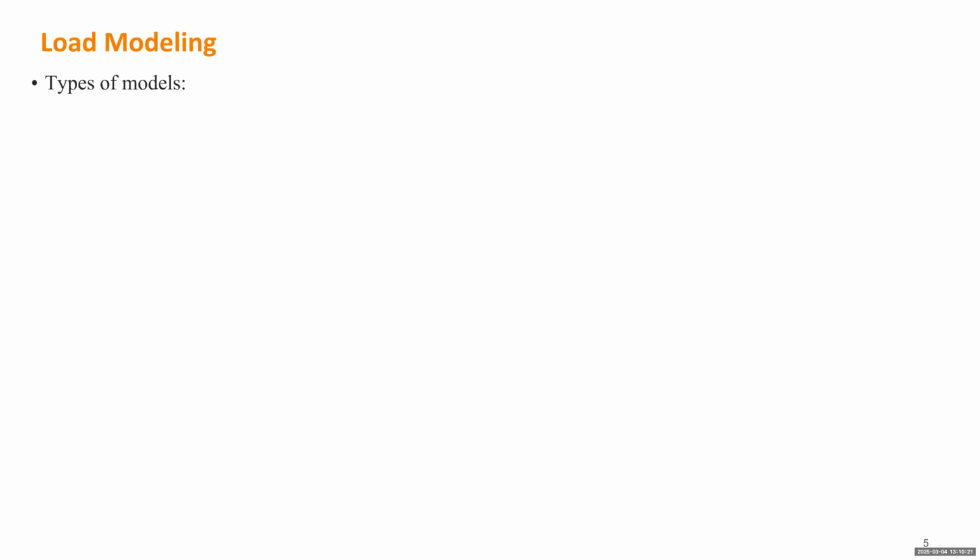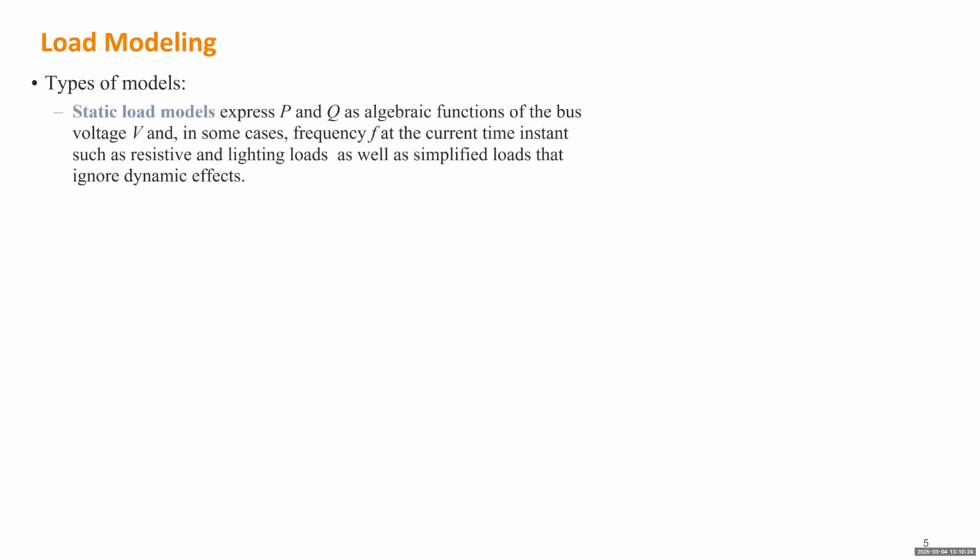So there are two types of load models. The first type is the static load model, which means you don't need to consider any dynamics of the load. The load basically just gives you a complex number, with the real part being the active power and the imaginary part being the reactive power. And P and Q are both functions of the voltage at the current instant. If the load also depends on frequency, you can also add the frequency as a variable. But pretty much P and Q will be functions of V and F. It doesn't depend on time, and it doesn't rely on any history from past instants.